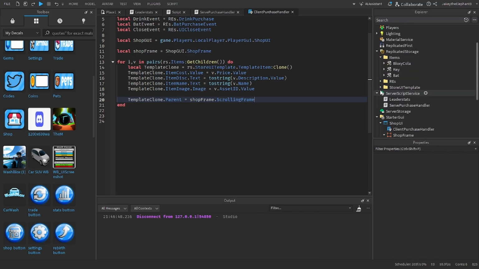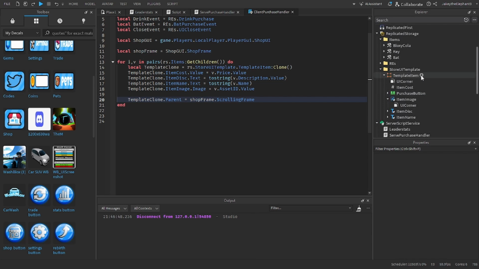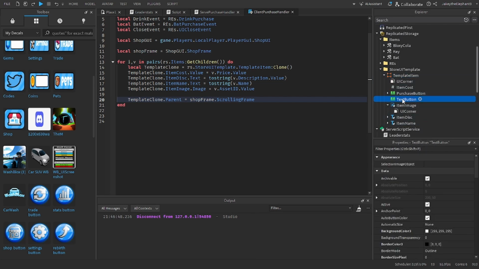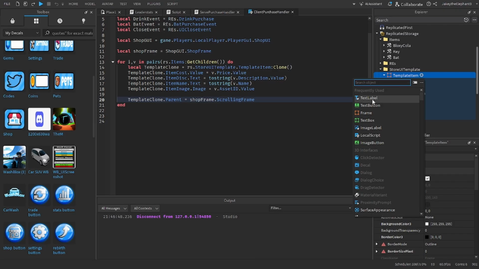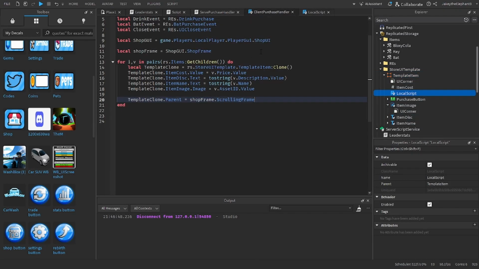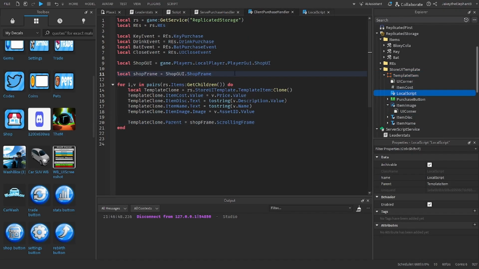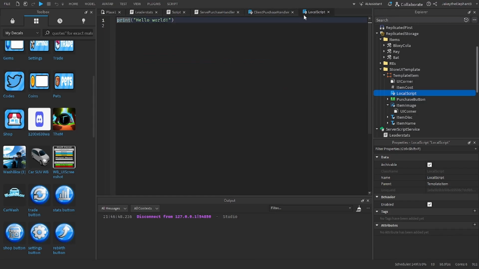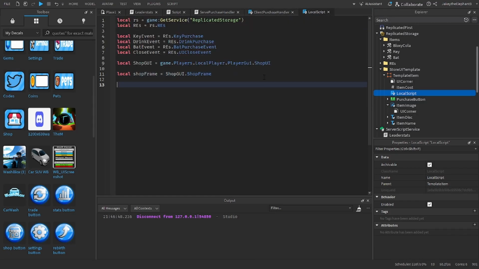I'm thinking template, create a script in the template. No, script, local script. Copy this part and do, I'm gonna go with script.parent dot purchase button dot activated connect function. So when the player presses the button, this happens.